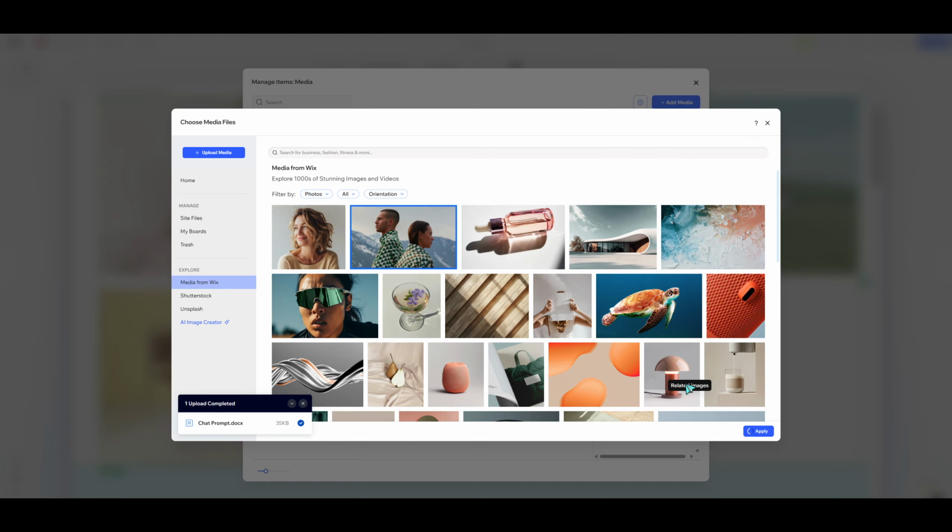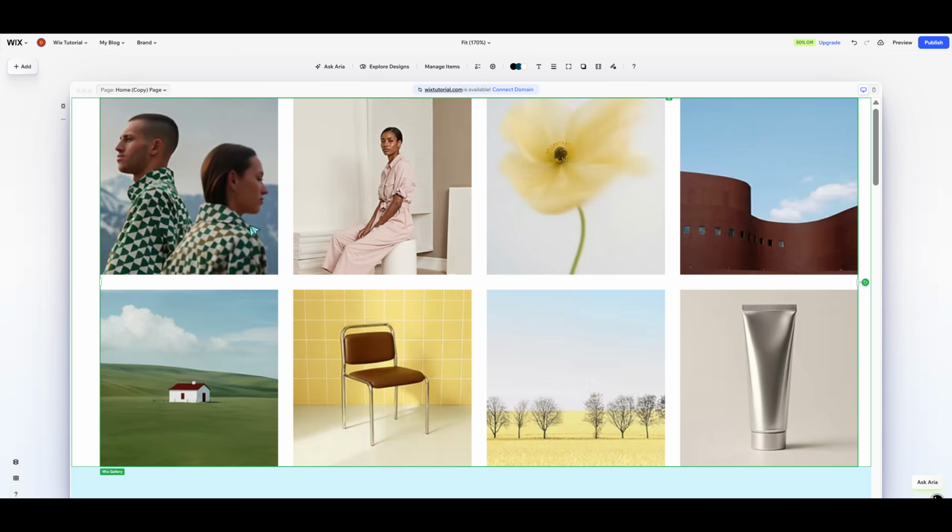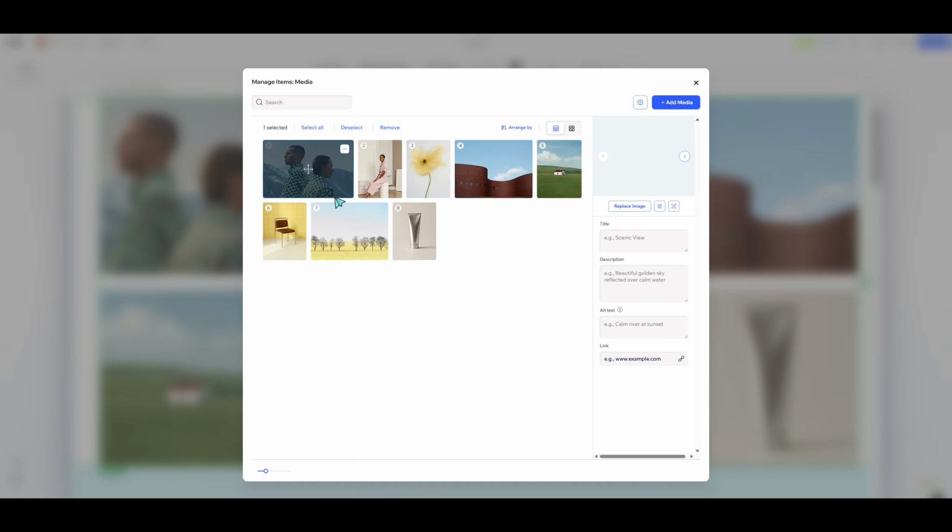A good tip is to use clear, high-quality images that match the style of your website, since your gallery often plays a big role in how professional the page looks. It's also helpful to review the gallery after making changes so you can confirm everything appears in the way you want. And that's how to add or delete pictures in a gallery in Wix. Once you know where the Gallery Manager is, updating your images becomes quick and easy.